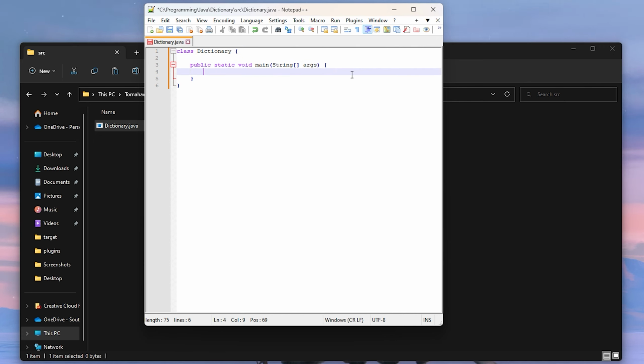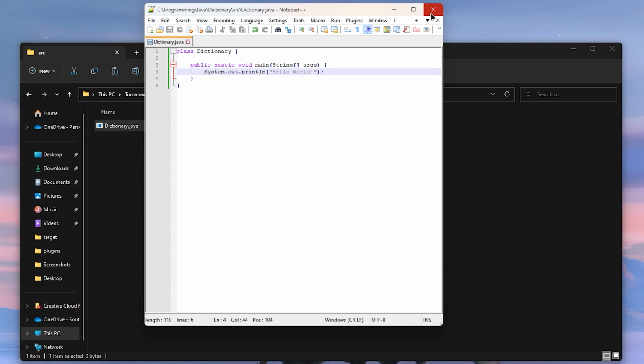So to test that this is working, we'll just print something out to the console. We can do that very simply by doing System.out.println, and we can type something like hello world. And we want to end all of our statements with a semicolon, and all of our method calls will have opening and closing parentheses with the information that we're passing into that. So in this case, it is looking for a string, so we'll just throw in a string of hello world.